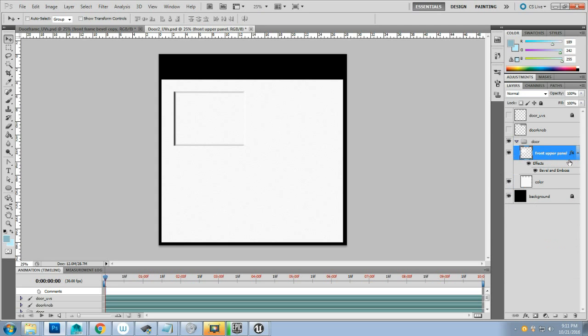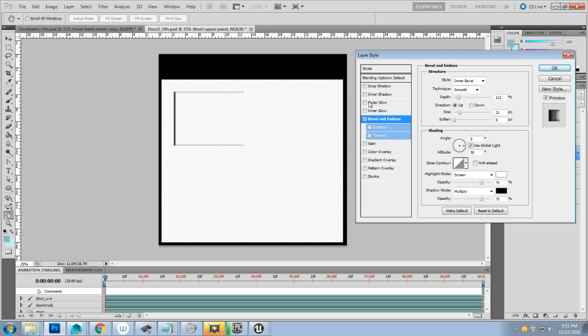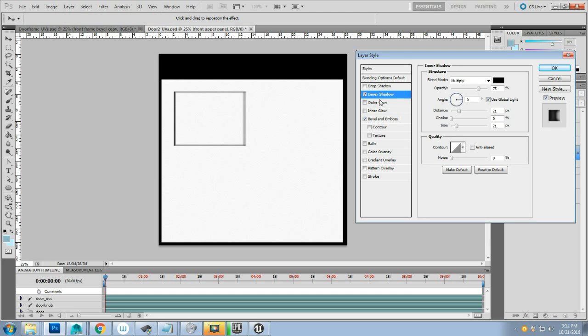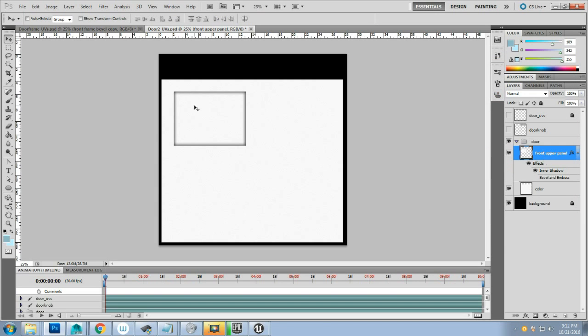I'll open up this one, and I'll take off the bevel and emboss, and I'll go back to inner shadow because I like the results of this better than the bevel emboss. So my inner shadow distance I'll bring back down to 0. I'll bring my size up a little, bring up the choke, and then I'll hit OK. And this one I'll copy to the other one. So grab my move tool, hold Alt on the keyboard, click and drag it down.